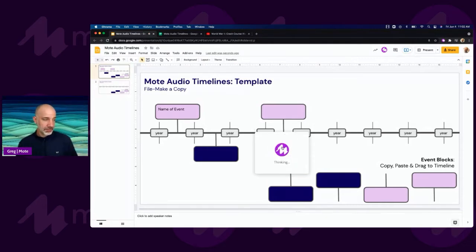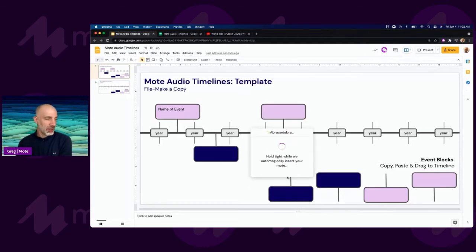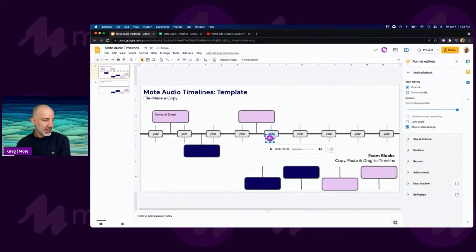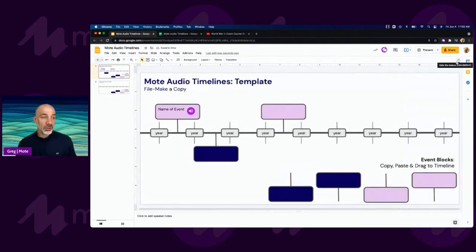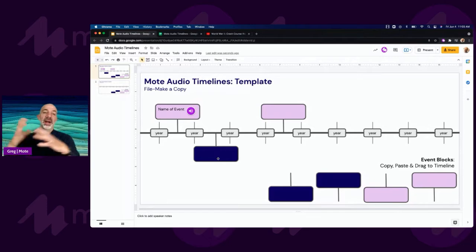So I'll stop that. Wait for this file to process, tap insert, and we'll get that nice little purple audio icon. And then I can resize, modify it. And I'm just going to take this and drop it right into my event. There we go. Now, what we could also do is the sticky Mote strategy. So if you had a website that you wanted to be a part of this as well, you could use a sticky Mote and put a link into this. So if the viewer clicked, they'd be brought out to the website and they'd hear your voice in context on that website. So there's the Google Slides version if you're partial to that environment.